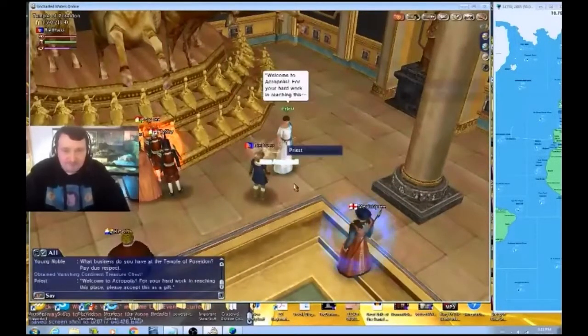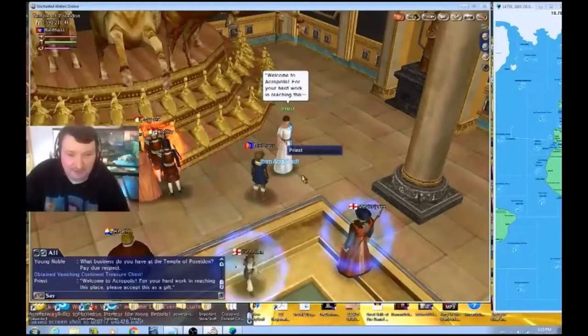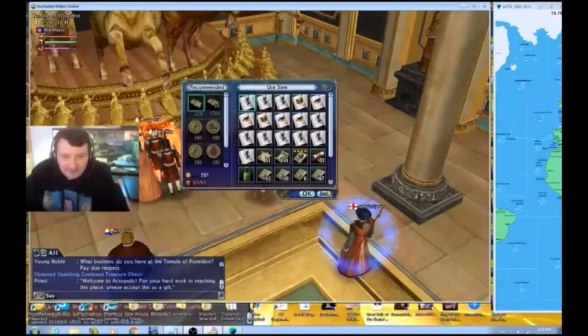The priest. Obtain Vanishing Continent Treasure Chest. That's the reward you get for going to Atlantis during this. Not sure if you get it next week, so you may have had to get it the first week. I guess by the time you're watching this, it's probably not the first week anymore. And Atlantis may even be over, so maybe it's a moot point anyway. But inside that is a really cool Atlantis object, apparently. And I can't do it right now. I have too much stuff.